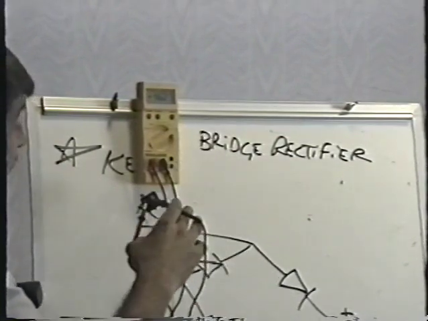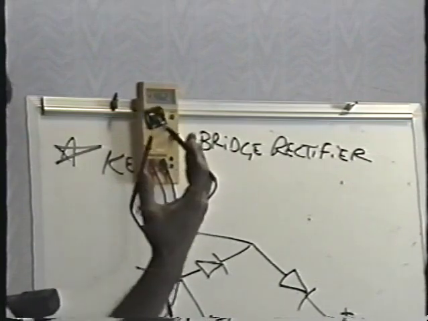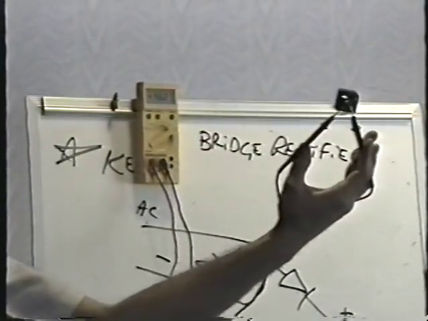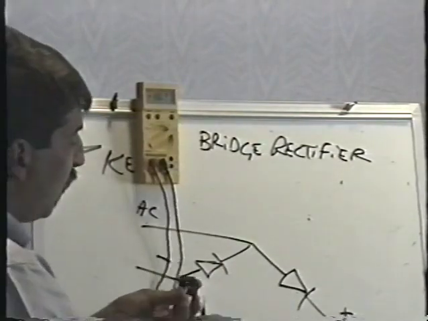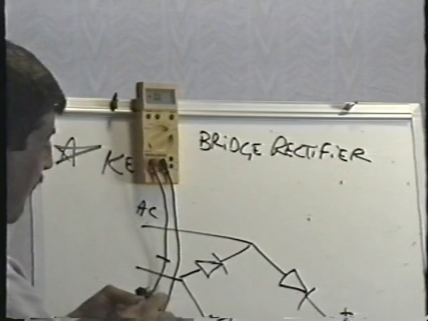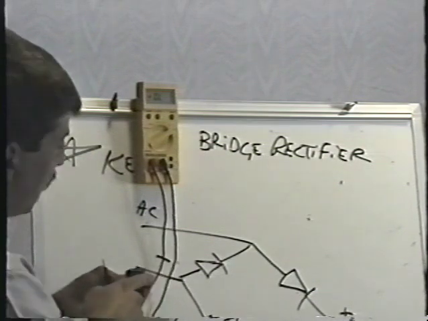Different meters will read things differently. And remember I said the bigger it is, the lower that'll be? Well, look at the size of that sucker. That's a big bridge rectifier. So that's perfectly okay, because when I reverse the leads, I see that open reading. So that one diode is good.